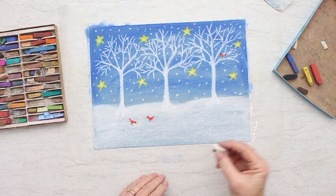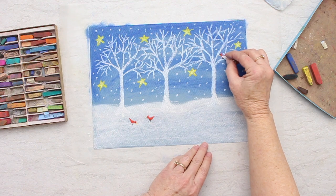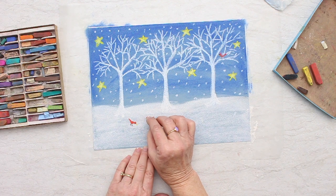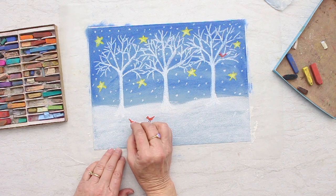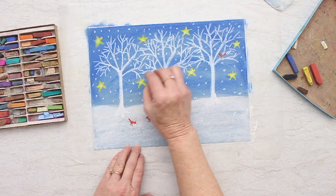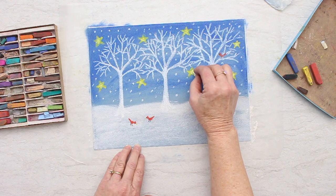Now I can't smudge these tiny birds with my finger because it's going to make the chalk go everywhere. So I just took a little piece of paper towel and just rolled it into a little point. And I'm just going to barely rub it on their body and their tail. Okay, so that's probably the hardest part of the whole picture, those little tiny birds. And I'm going to roll another point, and I'm going to do just a little bit on my stars here, just to make them have a little bit of blending. Tiny, tiny bit, just with the point.